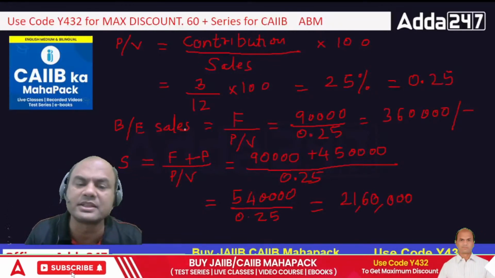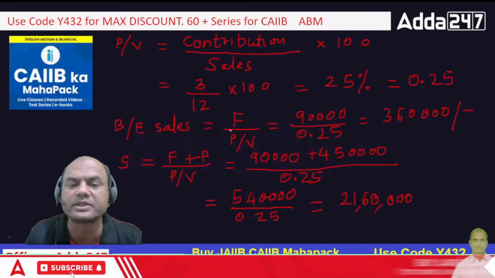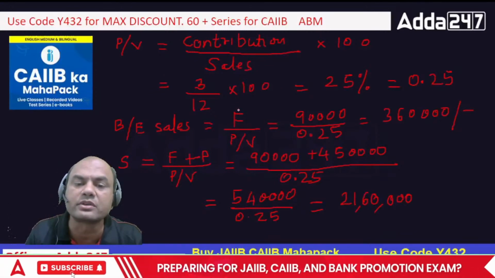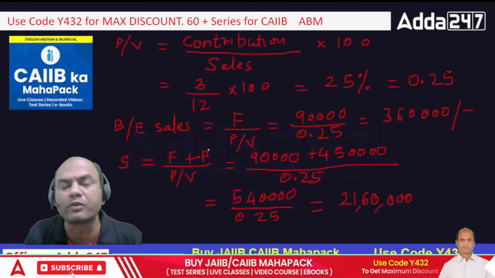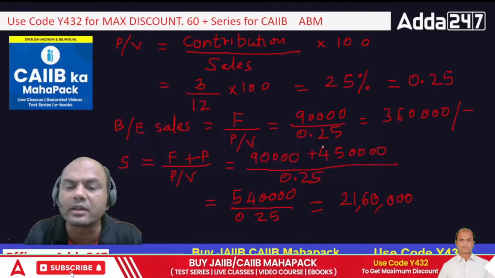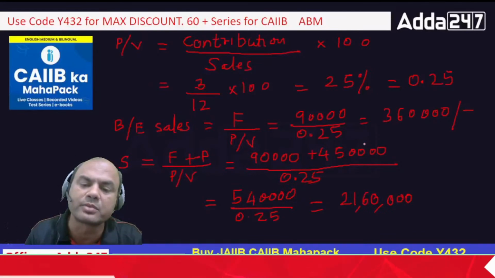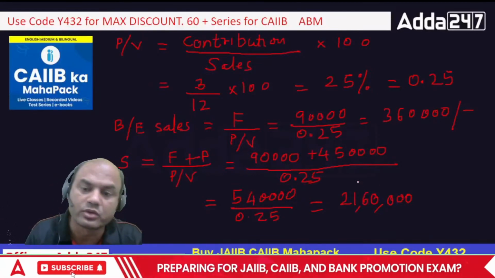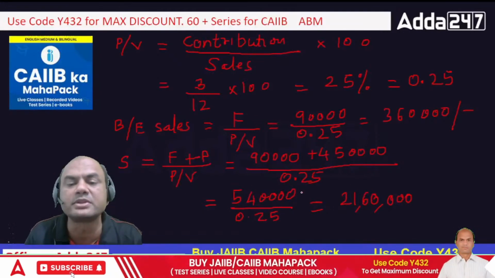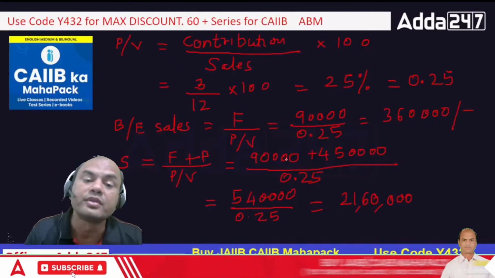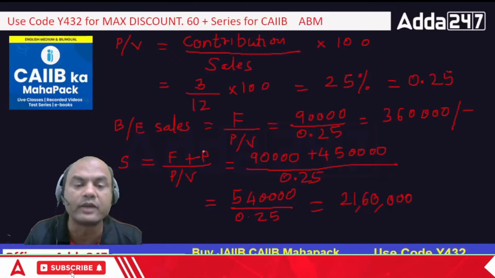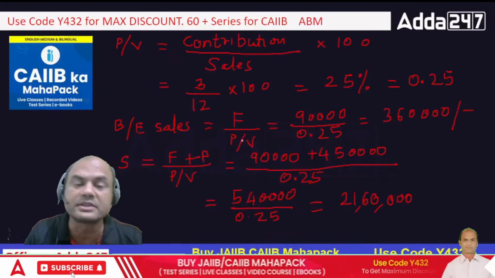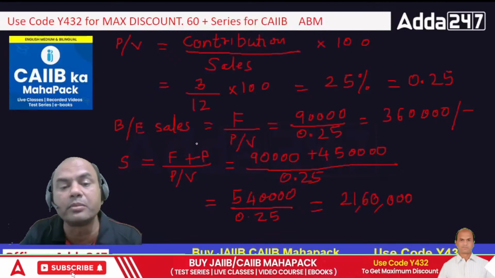Same thing. See this sales equation, this equation is not changing at all, because here it was only covering fixed cost. Here I am covering fixed plus that profit also. So if I go on adding the profit, if I want 4 lakh 50,000 profit, this is my sales. If I want a profit of, let's say, 10 lakhs, so again sales will change. The figure will be something different, isn't it? So just change the profit and you will get the required sales, and that's what is required. Such a simple thing once you have the formula ready.